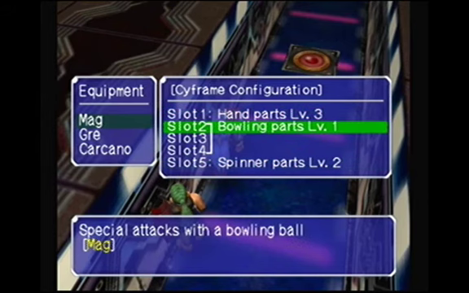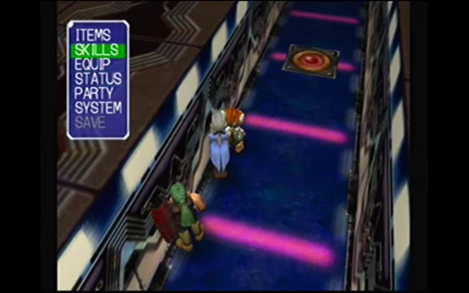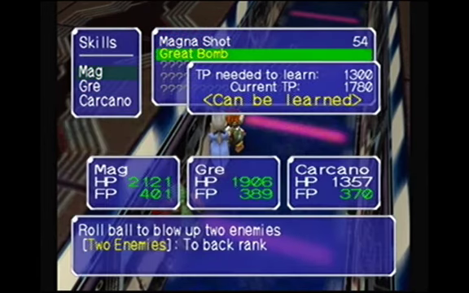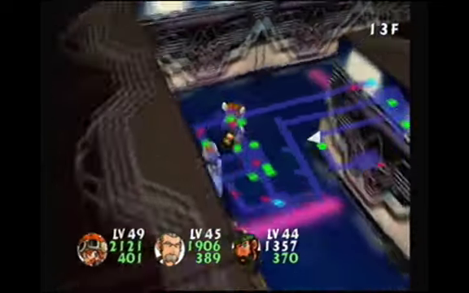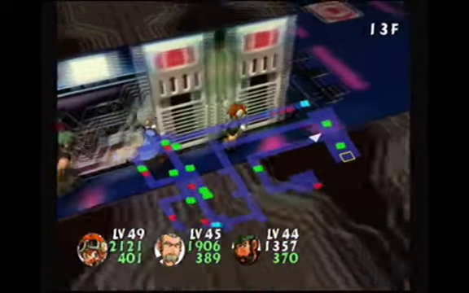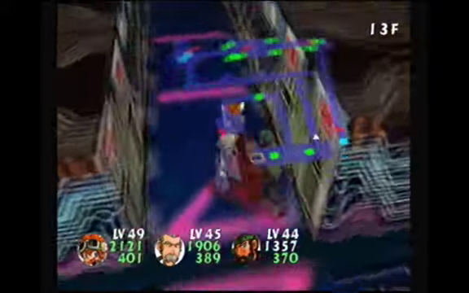2737. I don't know, what do you guys think? You think I should keep with the bowling parts? Let's see what kind of skills I have. Bowling parts are interesting. Let's see here. Nah. I don't know. I'll give it a test run. How about that? That sounds like a reasonable thing. Anyways, we're gonna go around to Spike Alley again.